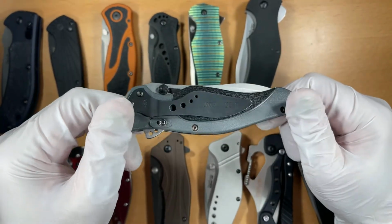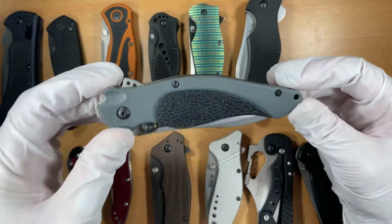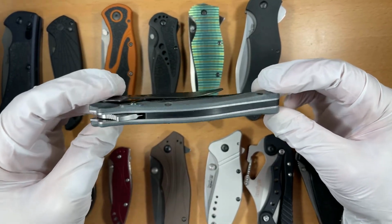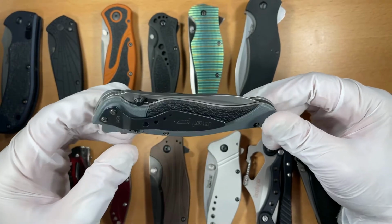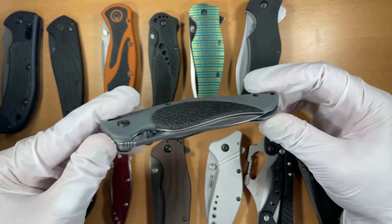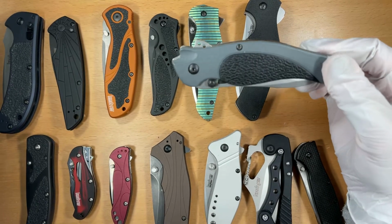That's another reason why I collect knives like this, to see some of the innovations that Kershaw came out with, some of the stuff that they did that was not working, and basically why some of the technologies that came out with these knives went away.